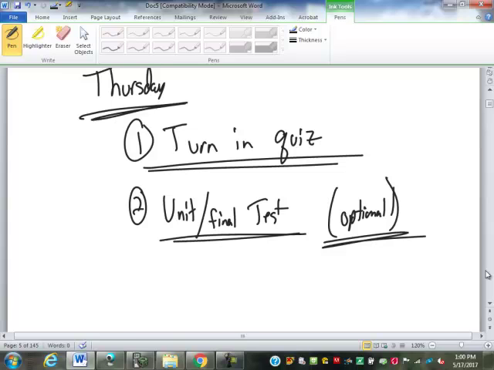And in class tomorrow, I will let you guys work on it as a group. And whatever you get done for points, we'll go from there. So I will give you this quiz.